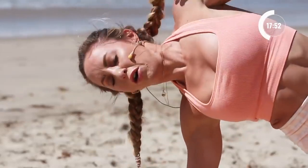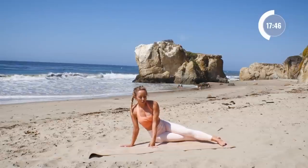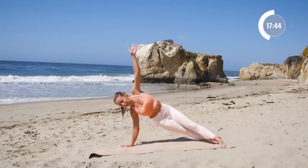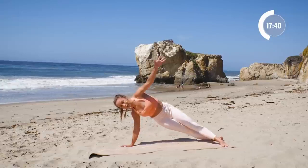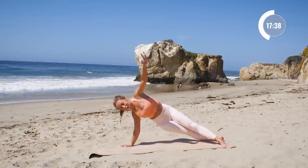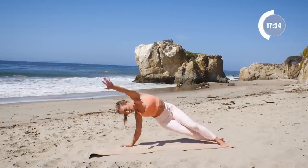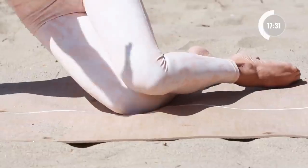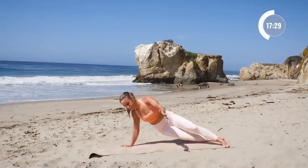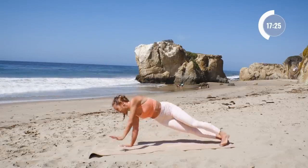Here we go. Hold it here. We're going to lift up and lower down. Okay? All the way down, all the way up. And let's go. Like a mermaid here. 5 and 4. Obliques and arms working here. 3. You could always do it on the knees as well to modify here. 2 and 1. Let's go to the other side.